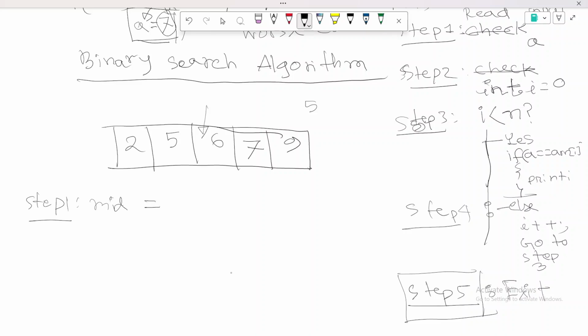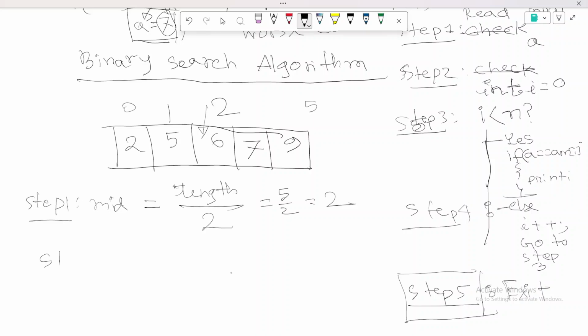What is the midpoint? The length of the array divided by 2. Length is 5, 5 divided by 2, floor division, so 2.5, we will take 2. It's 0, 1, this is 2. So it will go to 2.